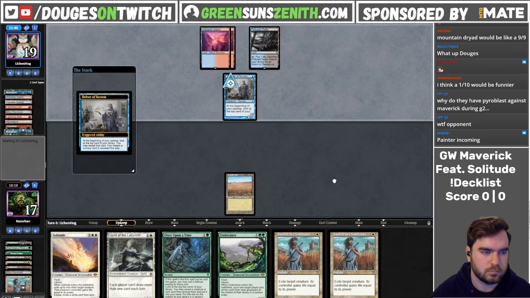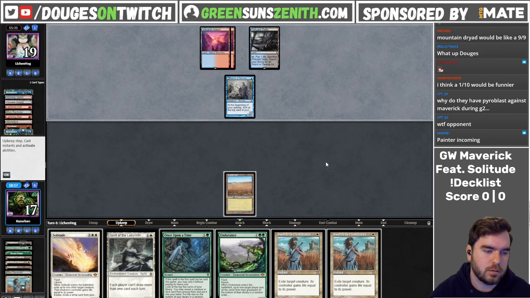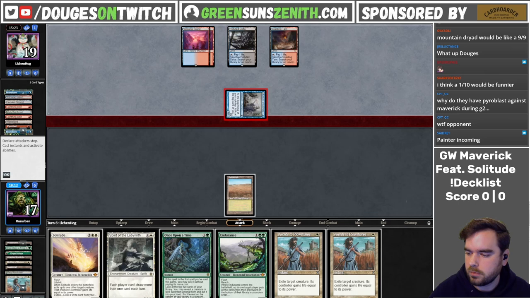What does it reveal? Scalding Tarn, okay. Do they fetch it away? I assume they fetch this away. Wow, they keep it. Interesting. So two cards, still one unknown. I'm also happy just to let the Delver hit me for one and then go after it in end step, because there's obviously bigger fish to fry here.